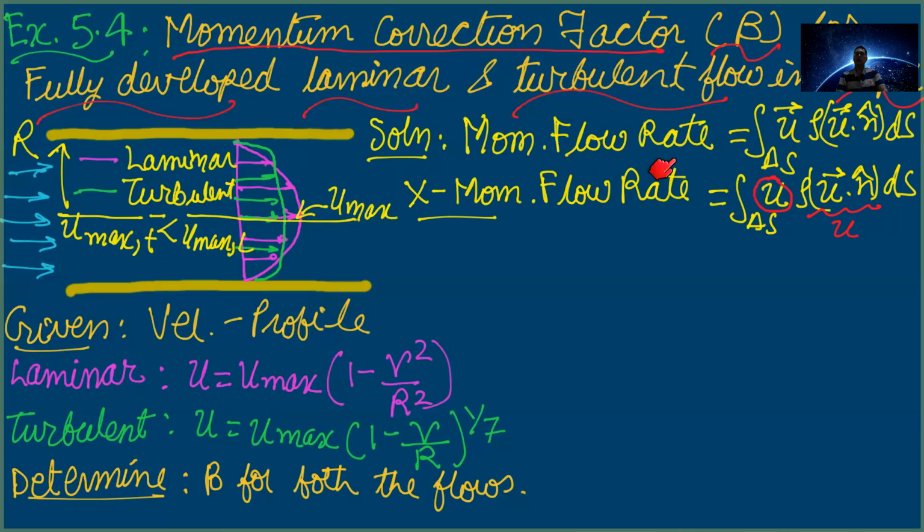So now in this case, the cross section which we are taking is a circular cross section, which is a vertical cross section. If you draw the normal, it is in the horizontal direction. The velocity is also in the horizontal direction. So if you take the dot product, it's also u. So here again, it is basically a surface integral of rho u square dS.